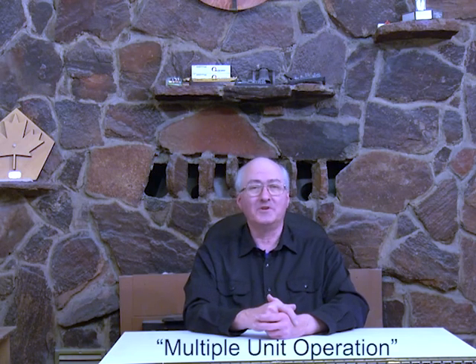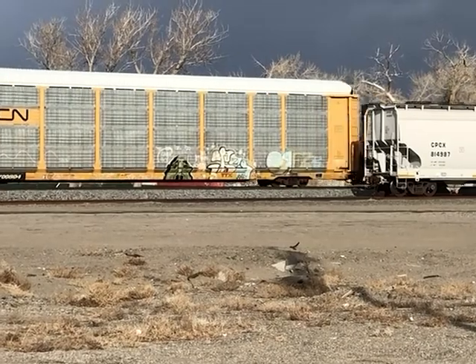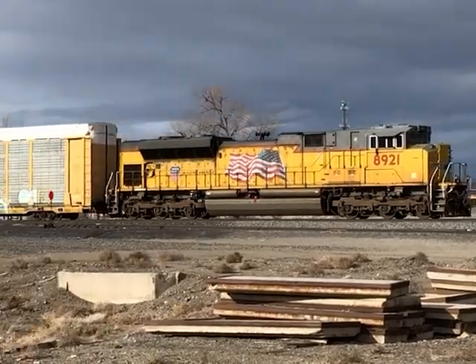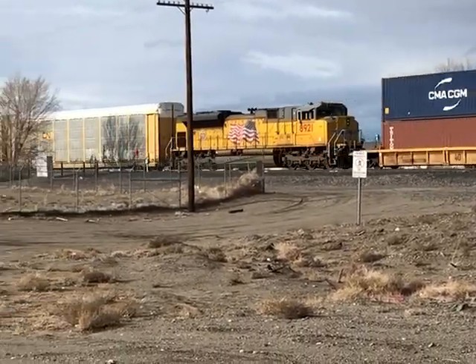This is commonly called dynamic braking. So that's a modern diesel electric — a locomotive that carries a power station with it. Most modern locomotives allow the coupling together of any number of locomotives. Thus, the driver in one unit can operate all the units as if they were one very big engine. This is called multiple unit operation, and it means that when you see a train with two, three, four, or even more locomotives, they are all being controlled by a single person, usually in the lead unit at the head of the train. With modern systems, the person running the train can even operate locomotives that are not physically connected to the controlling unit, but that's a longer story for a later episode.